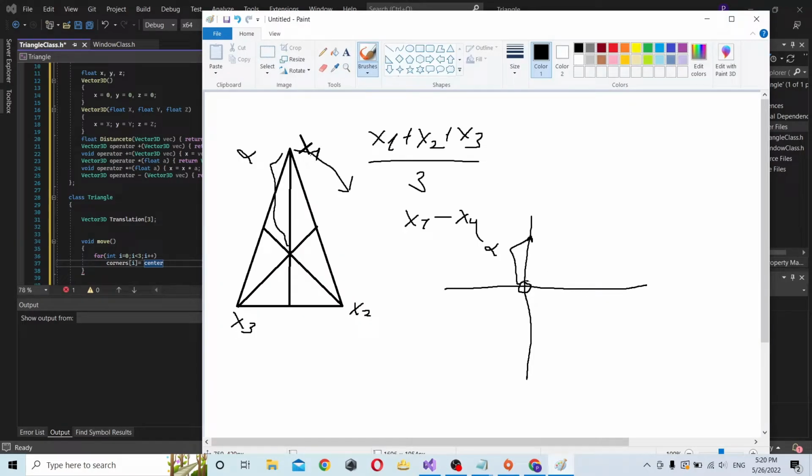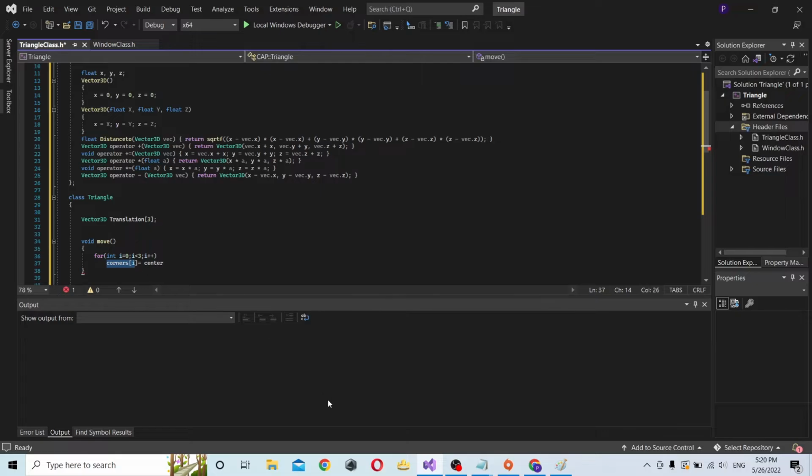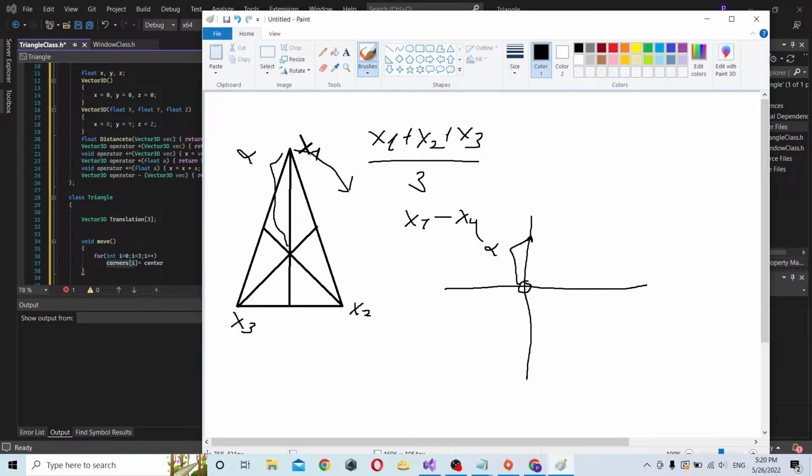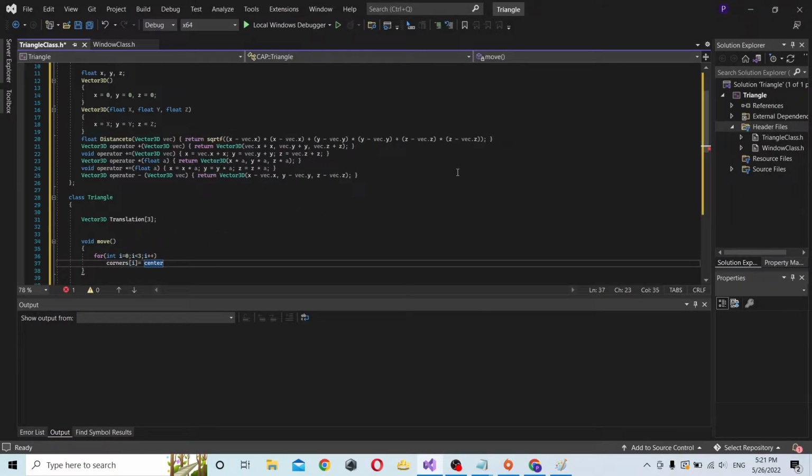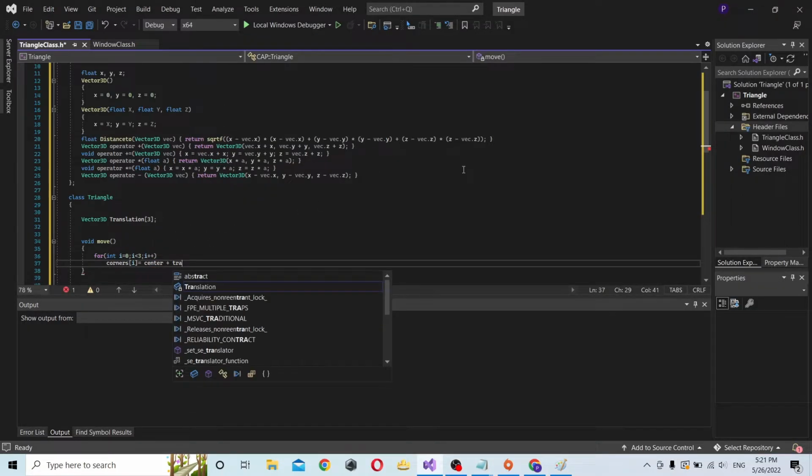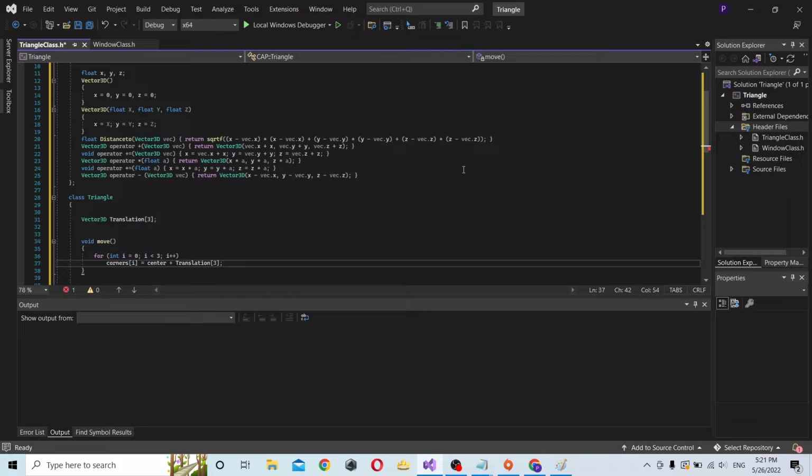So we'll say I want the new corner coordinates to be the center, and let's say I want to add alpha, the translation, and I'll get a new point. If the point was here, alpha will be moved here. So we're adding the alpha translation.